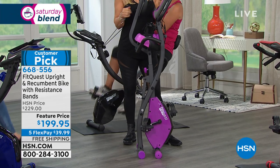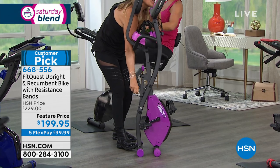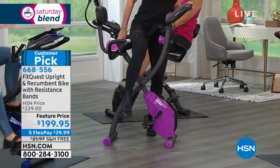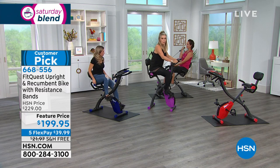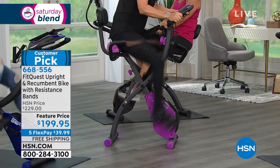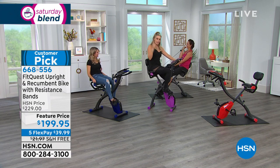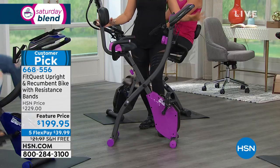Then you go, okay, well, what about if I want the regular cycling bike? Watch this. You pull this knob out right here, and now this is the regular cycling bike, like an upright style. When you're on this and you're ready to go spin cycling, you just go, and make sure the resistance level's down low, and you can work your way up Mount Everest. Lots of fun, lots of excitement. But a lot of you watching say, wait a minute, I just wanna lay back and exercise.